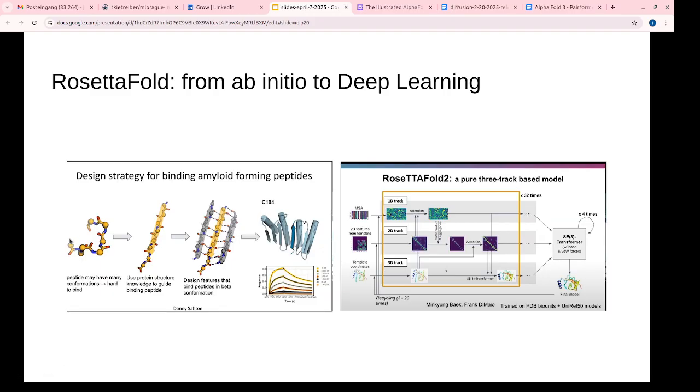So ab initio means that the conformation of a protein has been obtained by physical methods like energy minimization. And here you see an example where an amyloid is captured by an ad hoc design of a protein.